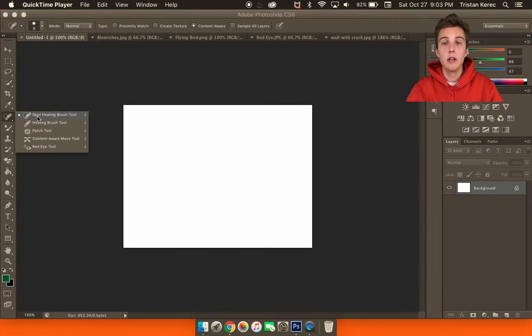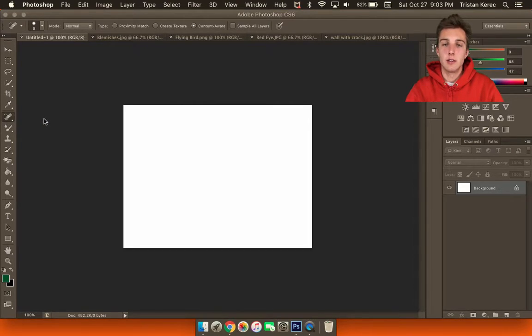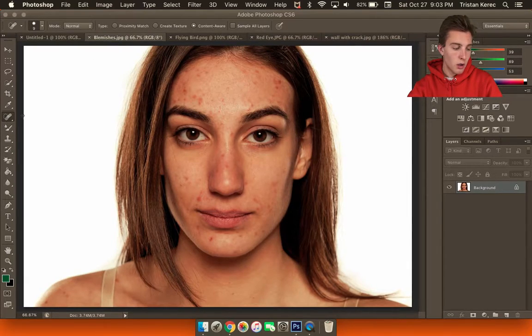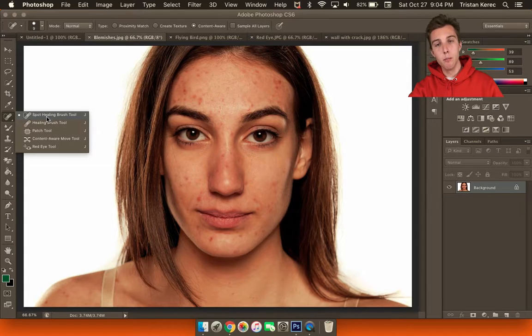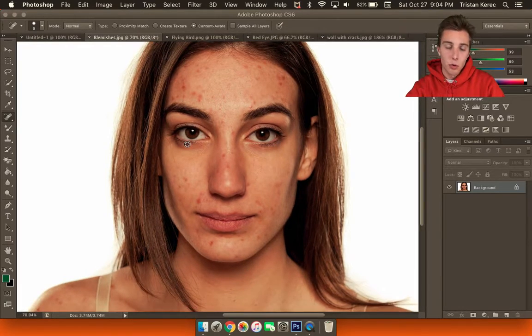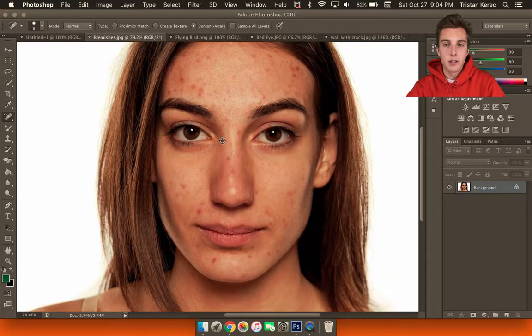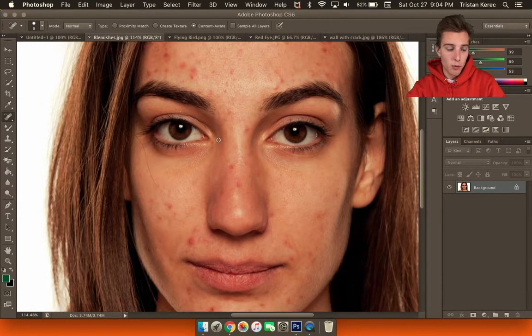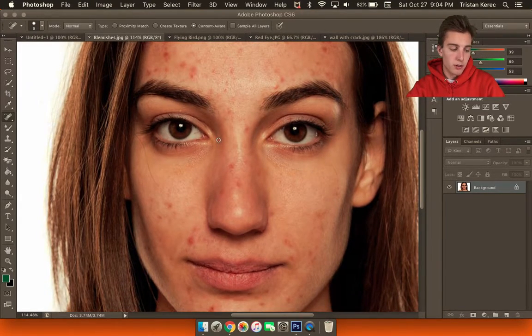Photoshop. Now, this tutorial is done in Photoshop CS6, however, it still will apply to the newer versions of Photoshop. The healing tools or retouching tools in Photoshop are known as the Spot Healing Brush, Patch Tool, Content Aware Move Tool, and the Red Eye Tool. These are tools that are used to blend certain aspects and areas of your photos, or to alter their appearance to the user's desire.